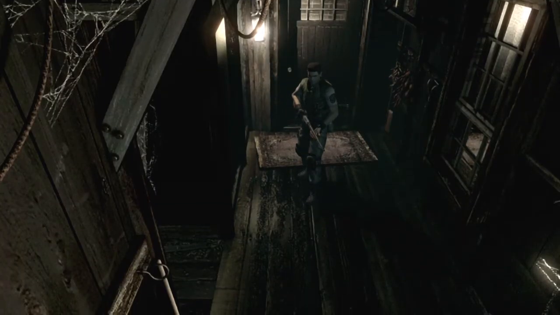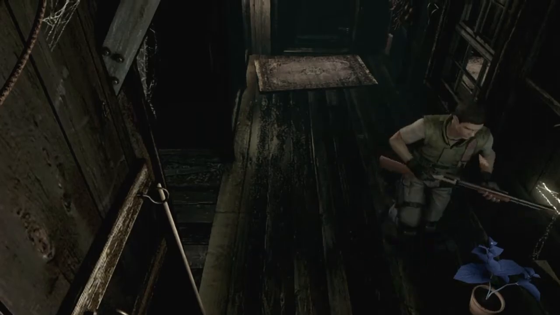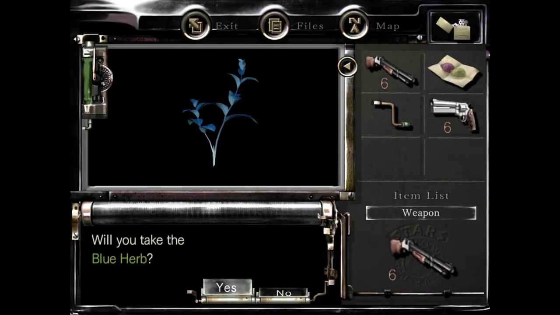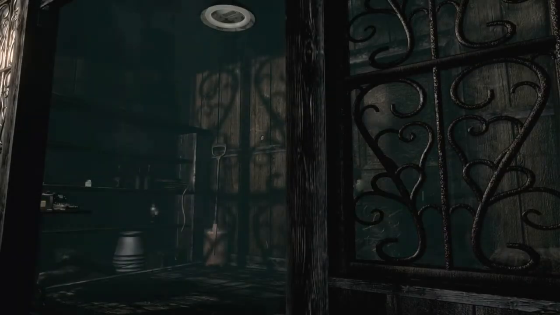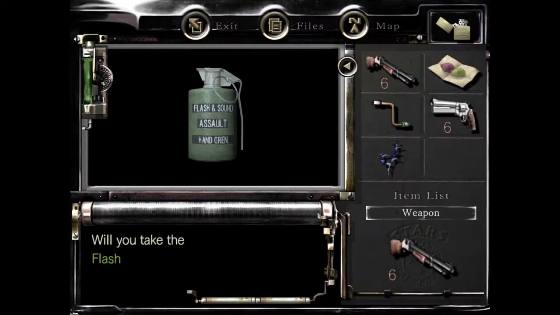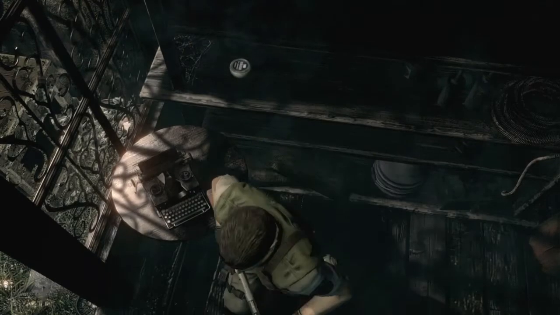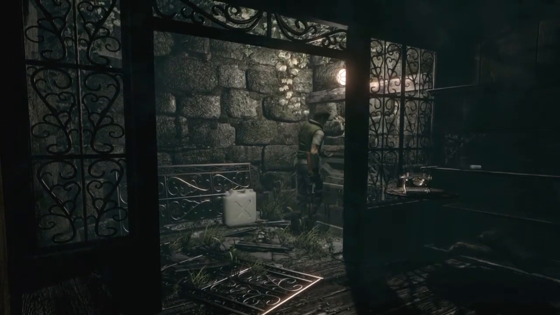Alright, so now we're at this part. It's like the garden. I hate this. I already hate this. I'm not ready for this. I'm really not, because this place irks me. So you got flash grenades, which I like. I mean, the knives are okay, but I prefer flash grenades.